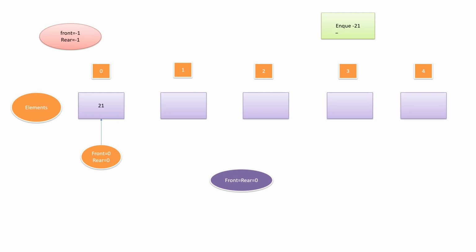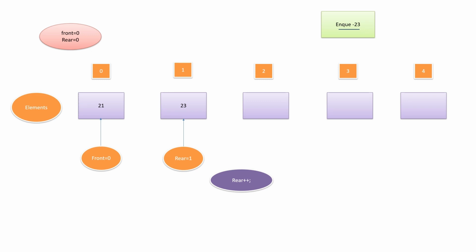For example, we want to insert 21 in our queue. So our front and rear will be -1 and -1, because initially we didn't have any element present in our queue. So the initial value of the front and rear is -1, and when we insert one element in our queue, our front will be incremented by 1, and rear is incremented as well. Now when we insert 23, the enqueue operation is performed.